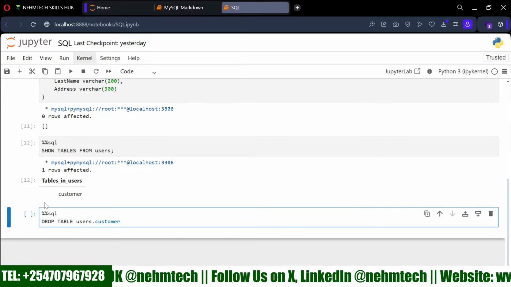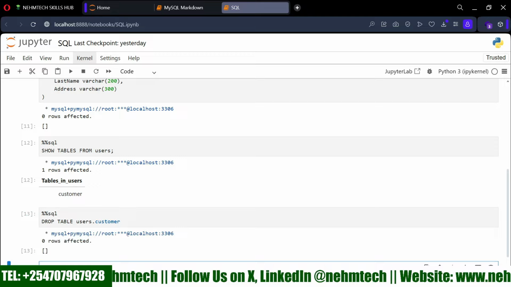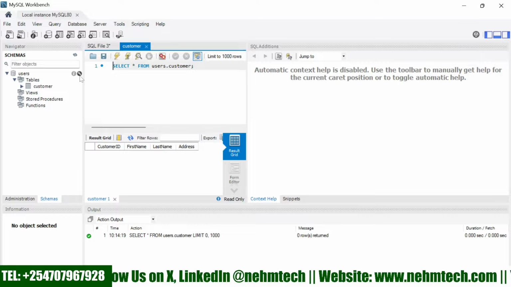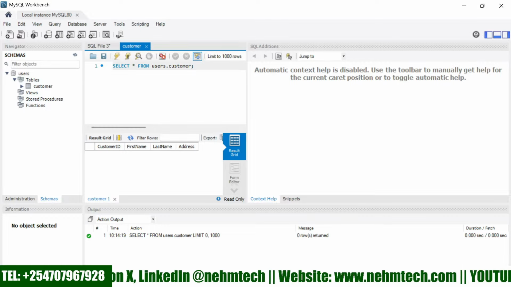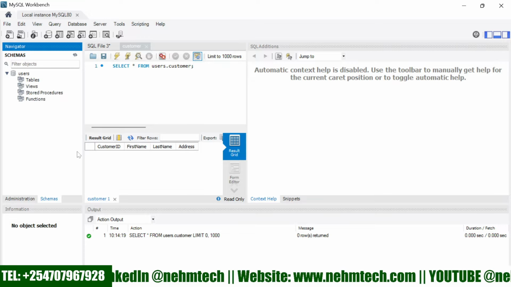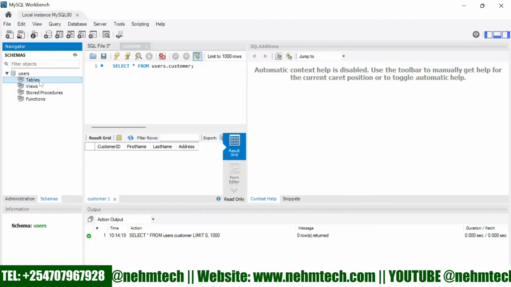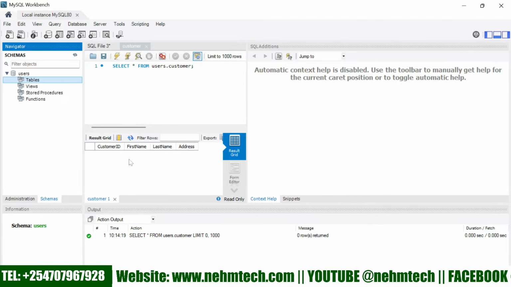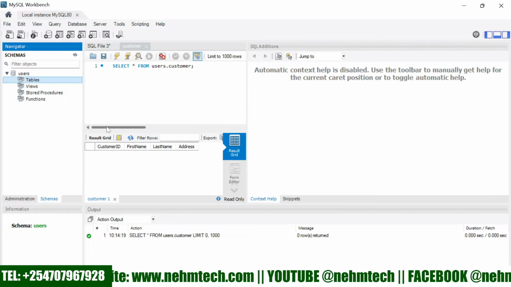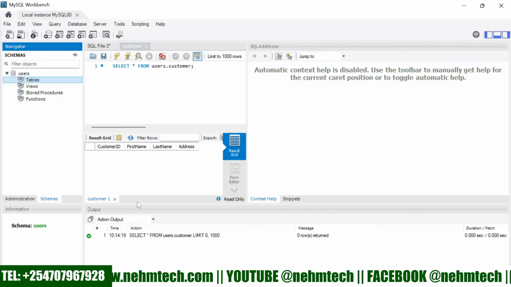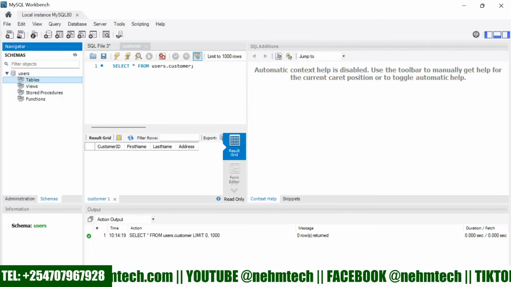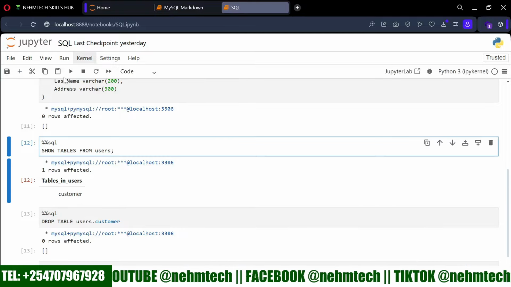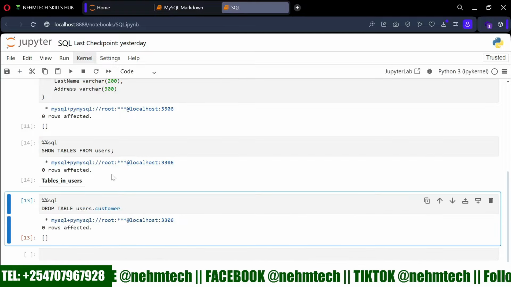SQL. Then when I run this one, you can see now I no longer have that table. If I reload this other side, you'll see that I don't have the table. There's no table there, only that here I had already run it, so it is still in the memory. But then here there's no that table. It has been deleted. When you run the show table, you'll see that there will be no table there inside.